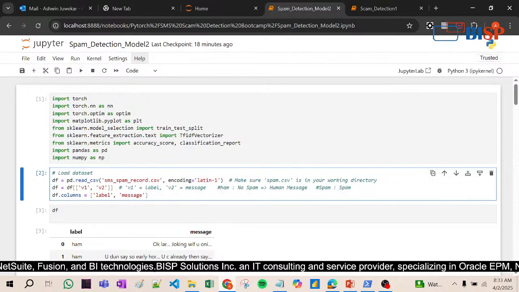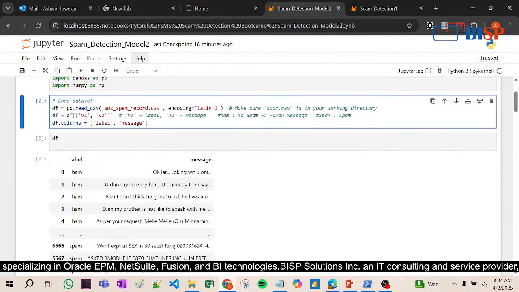First of all, the important libraries are brought here. After that, we read the Excel sheet. In that Excel sheet, there is a set of messages. For example, 1000 messages we have taken, and in another column we have written either spam or not spam, right? Here we are using the keyword ham. You can make it no spam also.